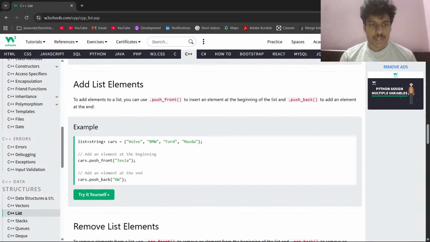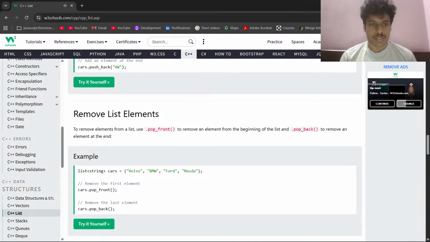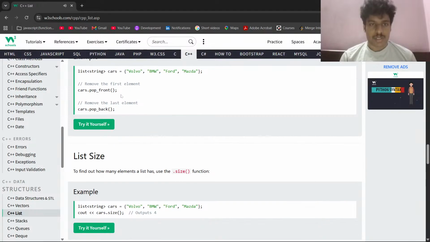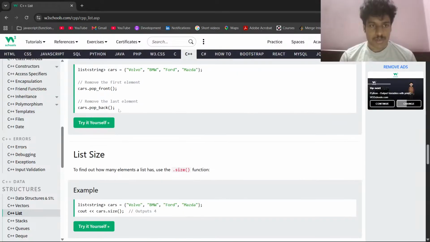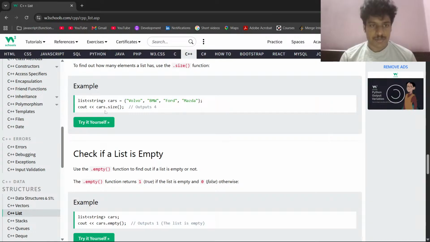Dot front, dot back, push front, push back, again similar to vectors, pop front, pop back. If you're not familiar with these functions, go back to yesterday's vector live stream and refer to that.